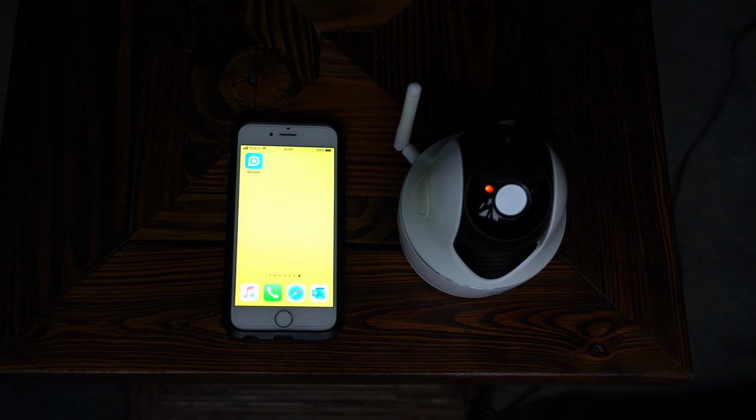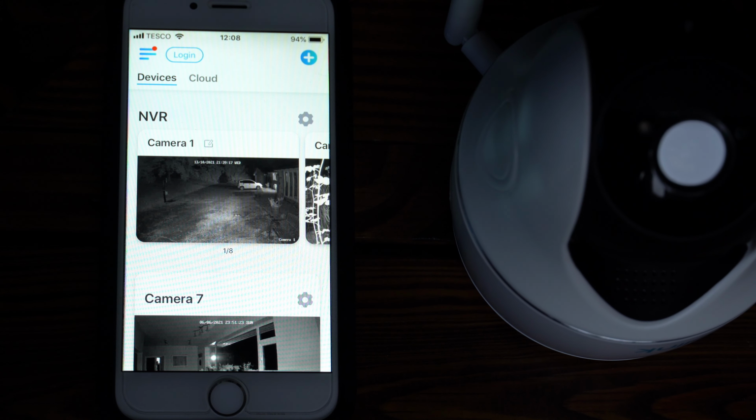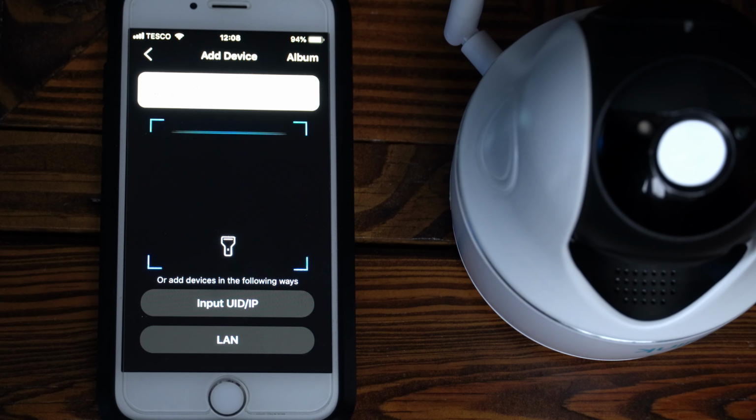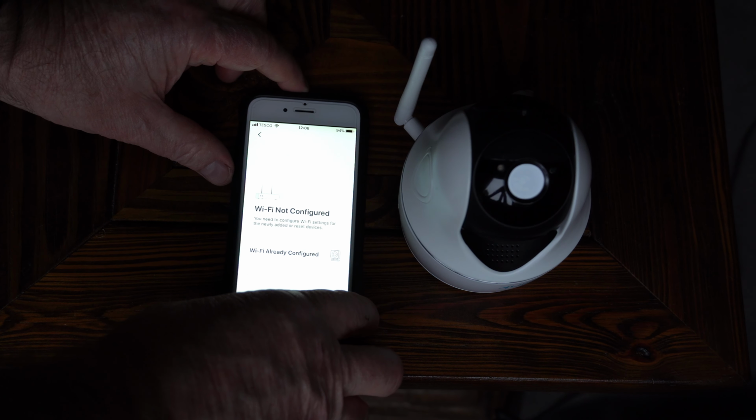That's it turned on now. You can see we've got LEDs on there and it's making that dinging noise. So what I'm going to do now is open up the Reolink app. As you can see, I've got several devices fitted on here already, but I'm going to click the plus button and it's asking me to scan the QR code, which is on the bottom of the camera. There we go. So it found that almost instantly.